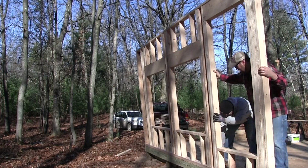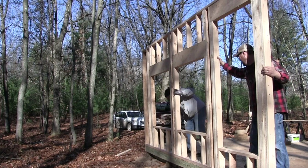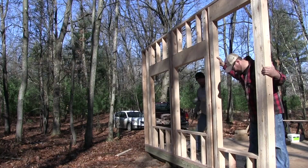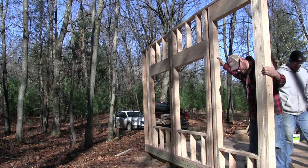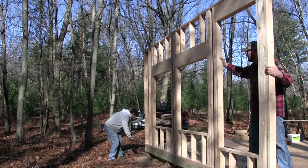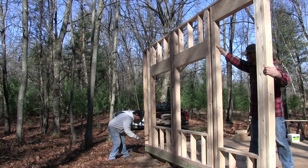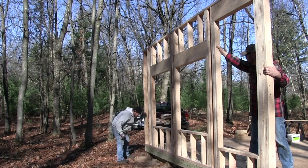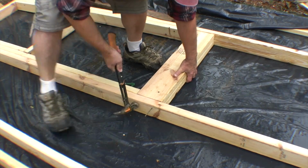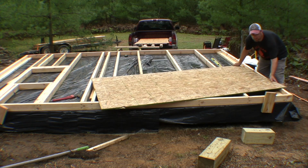That's not a huge savings on lumber, about $50 for 2x4s and $95 if you went with 2x6s, but it also saves time. If you bought 8-foot 2x4s instead of pre-cuts, you'll probably have to cut them to length. That's 20 less measurements, 20 less cuts, 20 less layout marks, and 80 to 120 less nails that you have to drive, which is quite a savings in time. You can see how much more open this wall is by going 2 foot on center as opposed to 16, which brings me to my last point.